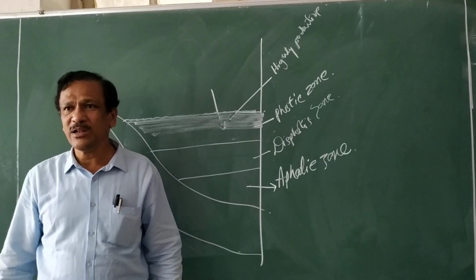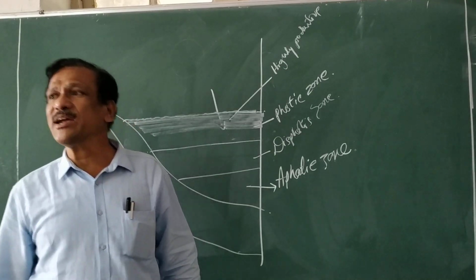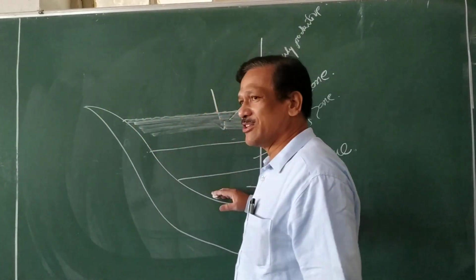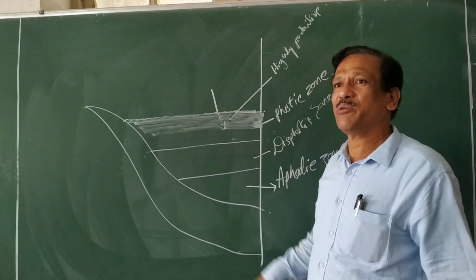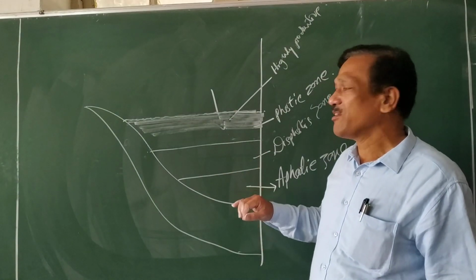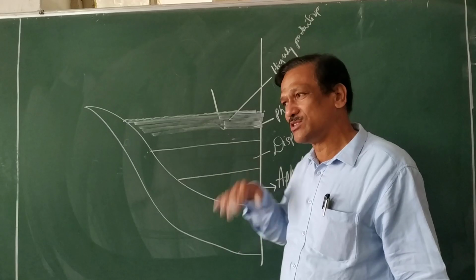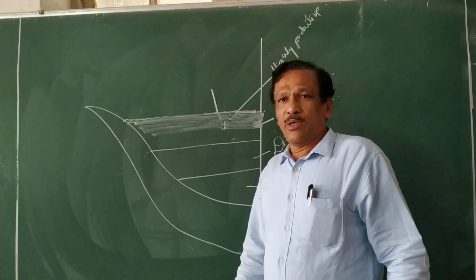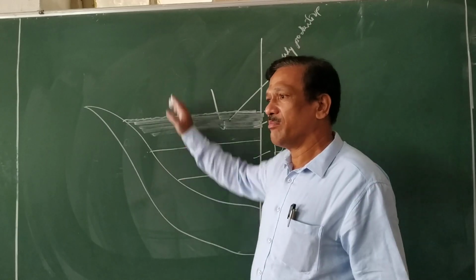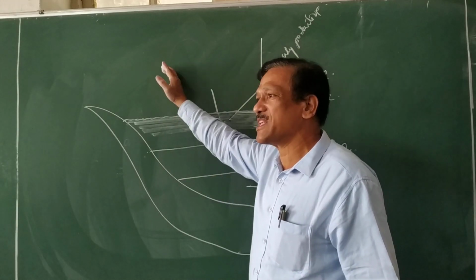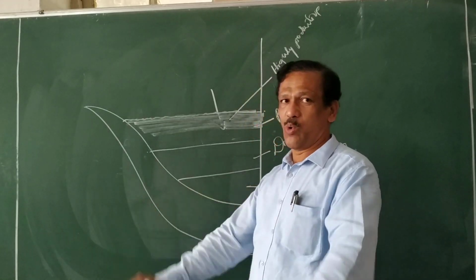Right? Now the question is there in your mind, how we can classify this water body into three zones: photic zone, dysphotic zone, and aphotic zone. Can anybody tell me the reason for which we divide this water body into these three zones? Because of the presence of light, because of the presence of solar intensity. Okay, that is agreed. Why does it happen so?